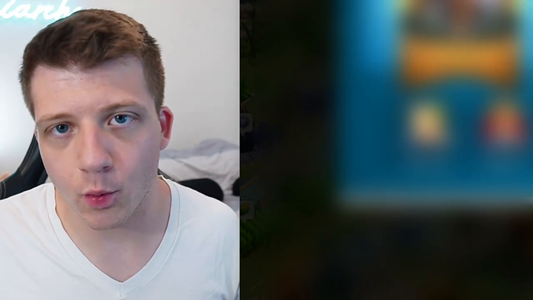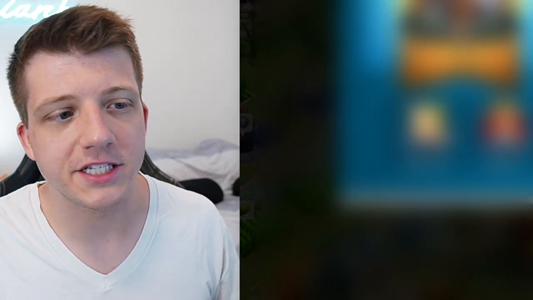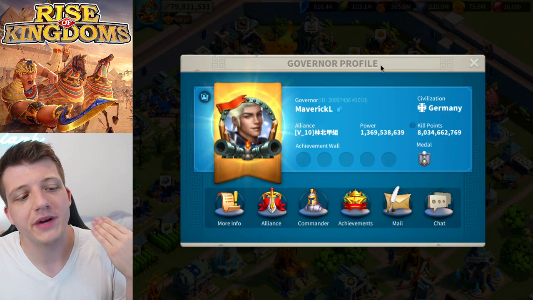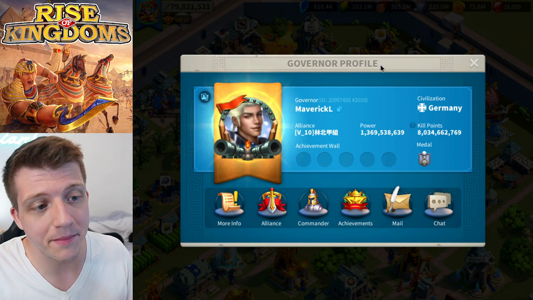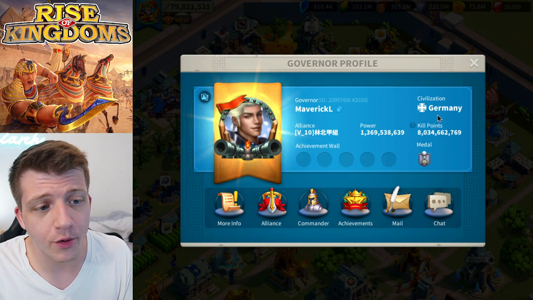Now, even if Baba was at his highest power ever, he still wouldn't be number one on this list, because number one on the list is none other than Maverick L. That's right, 1.3 billion power, and it's 1.369 billion. So it still would have been higher than Baba's highest ever. Also rocking Germany. No idea what's going on here, ladies and gentlemen.